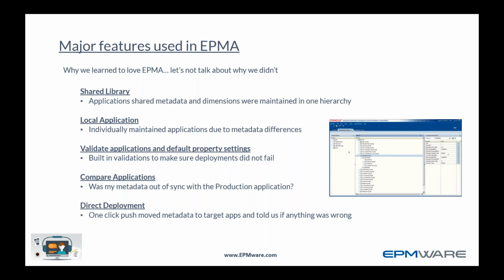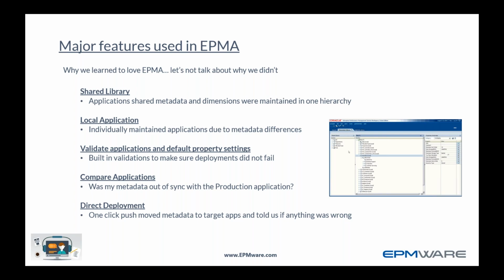Validations and default property settings. Now, this was probably one of the greatest things that Oracle did with EPMA, to build in these validations to make sure that when these went to the target applications, the deployments didn't fail. So we got a check of all of the metadata that was in our application, and we were able to run a validation to say, did I have a member name, alias, or duplicate value, or did I have a property set incorrectly? Those validation checks were pretty big.